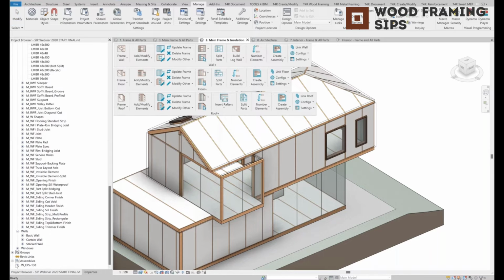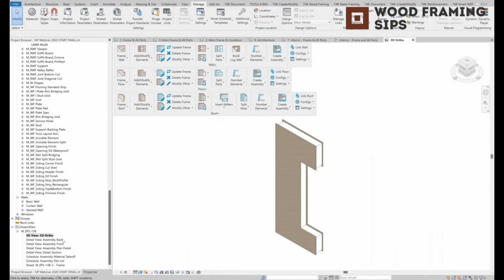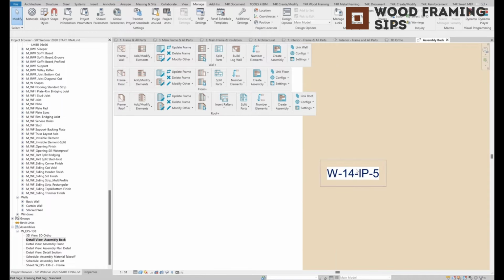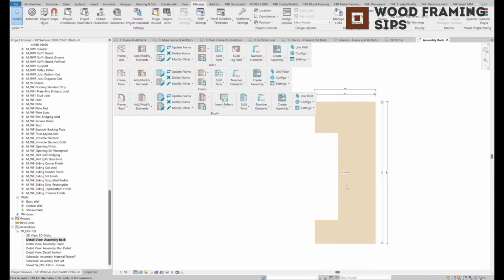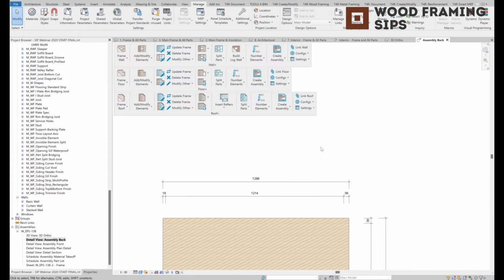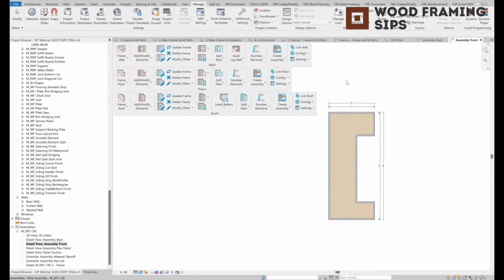So let's take a look. What was created in just a couple of seconds? I have a 3D view generated, an assembly back view. And in this back view, I can see the mark of the internal panel in wall number 14. So our numbering values are being used in the shop drawings, and you can also see that everything is automatically dimensioned. And keep in mind that I'm just showing you how fast everything works once we already have the rules, but you can create them based on your own standards. It's really flexible, only one time, and use them from project to project.